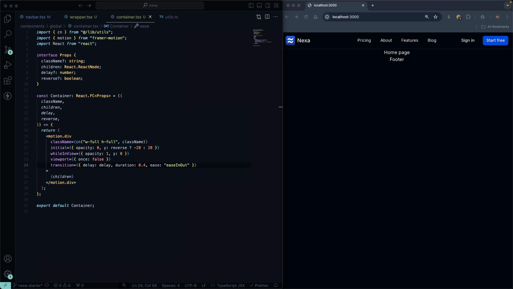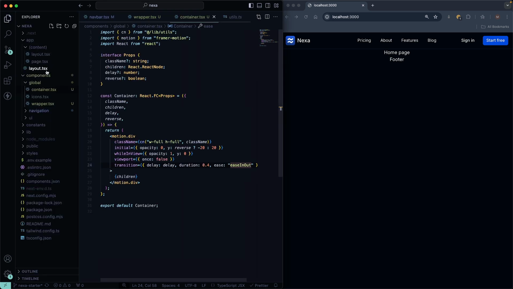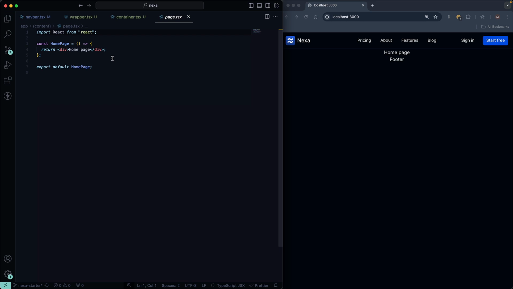So now we are ready to build out our home screen, and we're going to finally come in here, and now we're ready to build our home screen. So the first thing we want to do is get rid of all of this. I don't think we're going to use that. And now we have an empty home page, and we're going to go ahead and start building that from scratch.